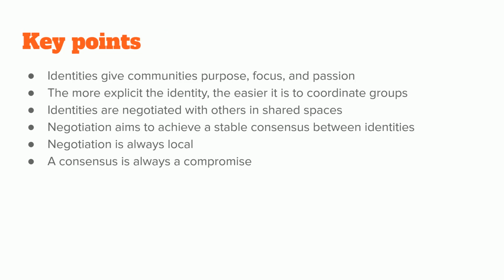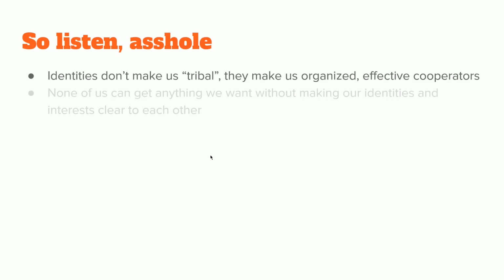So identities allow people to organize, allow people to form collective action. The more explicit the identity, the more explicit the goals, the easier it is to coordinate. And not just coordinate, but also the easier it is to deal with detractors. There will be border disputes, but these border disputes are always local, and they're handled by the communities at stake. So a community on the other side of the map doesn't care how me and my neighbors are resolving our border disputes because they don't have any stake in it. So the negotiation for consensus is always local, and it's always some form of compromise, and maybe that compromise means just shutting someone else out, or maybe that means forming something new together.